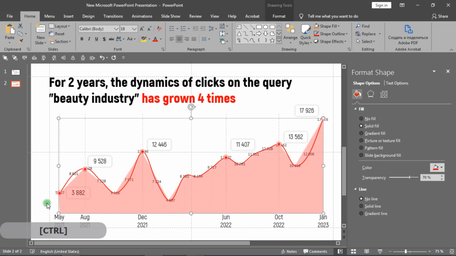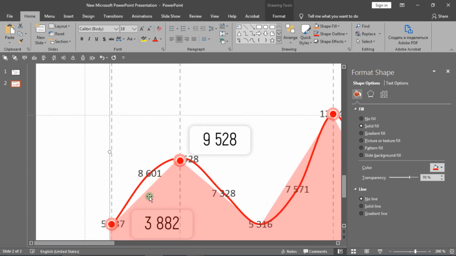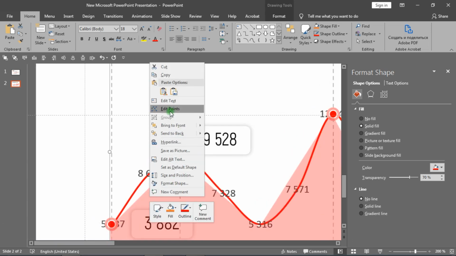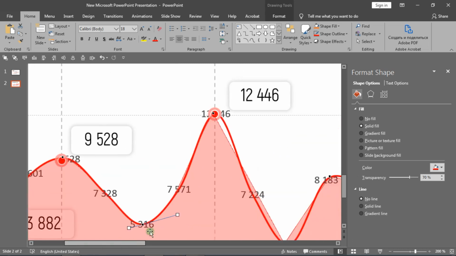Now let's move the screen closer to the shape in order to edit it. We click on it with the right mouse button and select the item Edit Points. We have control points on the diagram, with which you can edit it. Holding down the left mouse button, we can move the reference point to the diagram. And by holding these elements, adjust the necessary curvature of our figure so that there are no white areas between it and the diagram. Let's get on with it.